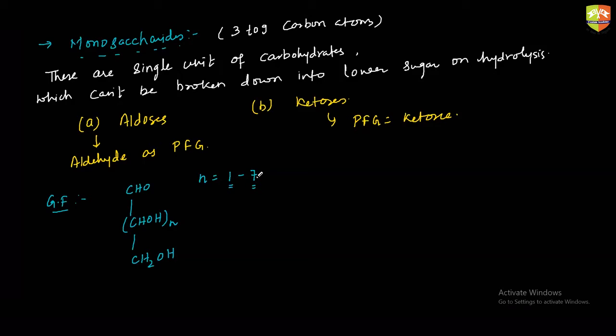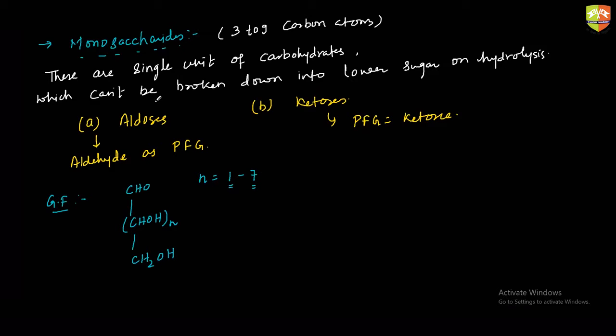See, actually what happens if the compound is too big? Because there is polarity in the molecule, because we have oxygen-hydrogen bonds and oxygen-carbon bonds. If the compound is too big, then the lone pair of the oxygen may attack the carbon atom, which has a slightly positive charge. That we'll discuss in the Sawhorse projection. So for monosaccharides, the number of carbon atoms is maximum 9, and less than 3 is not possible because it must be polyhydroxy. That's why the condition is. For monosaccharides, more than 9 carbon atoms is not stable. They dissociate into smaller molecules. That's why they are not monosaccharides.